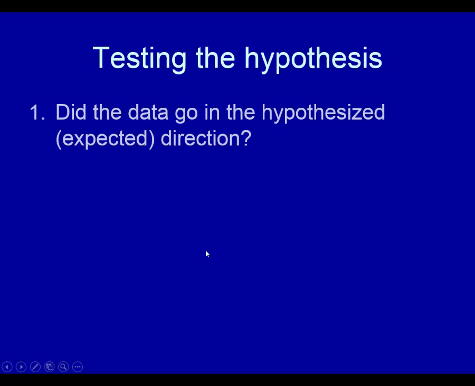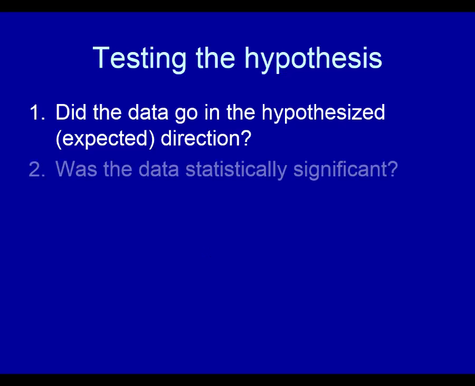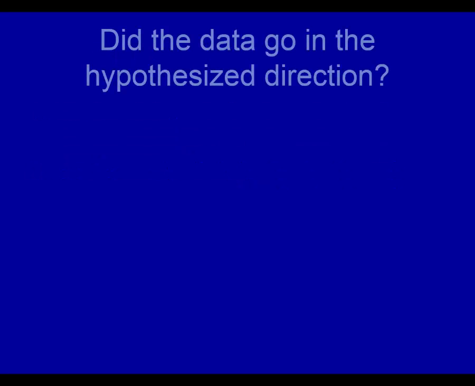Now we're going to talk about testing the hypothesis. Did the data go in the hypothesized or expected direction? Is one question that must be answered. We just noticed quite a while ago, by the way, that the proportion of favorable recordings in the treatment period was better than the same for the baseline period. The second question: was the data statistically significant? That's how we will use the Excel file to determine whether that statistical significance was actually achieved.